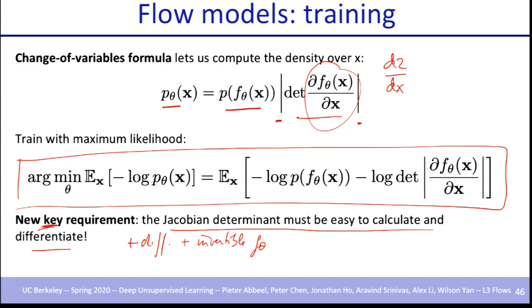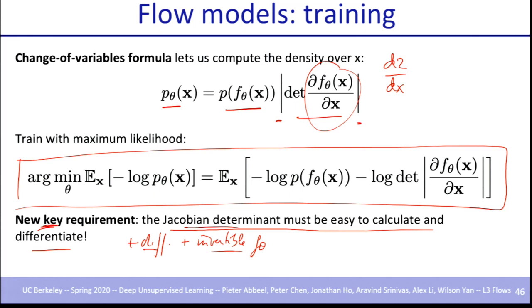OK, so we have a new setup now to do higher dimensional flows directly, not autoregressive. Another thing to keep in mind is that even for this, we can compose them. We don't need to do one layer of flow and be done. Once we have one layer, if it's a flow, we can compose it with another layer, and another layer. We can build deep networks, each layer being a higher dimensional flow in one go. Now, of course, the requirements: Jacobian determinant easy to calculate, differentiable, invertible.